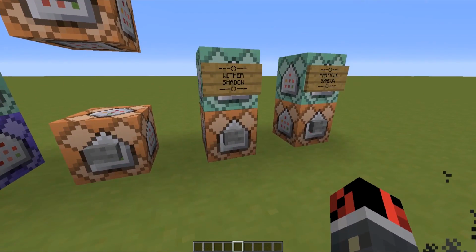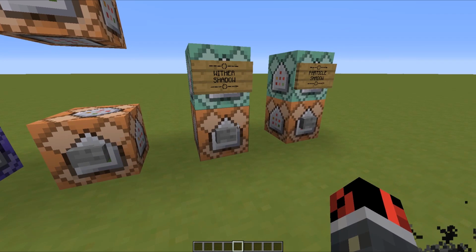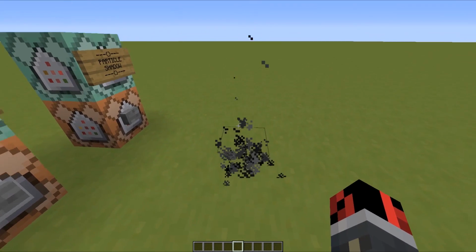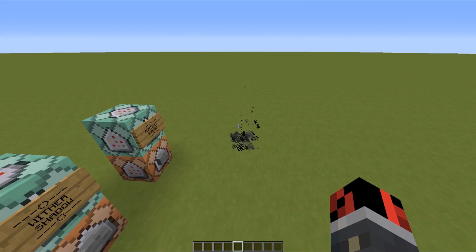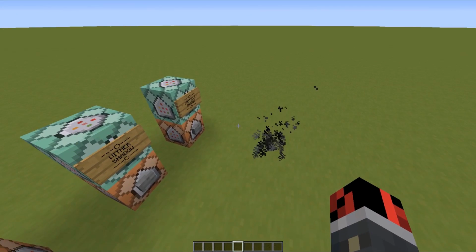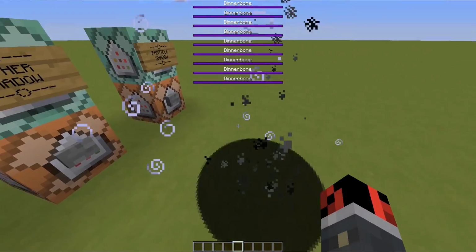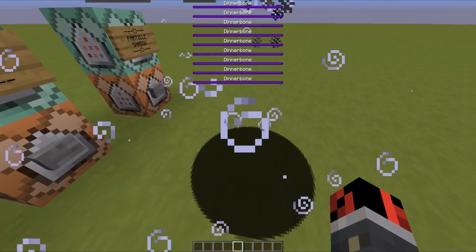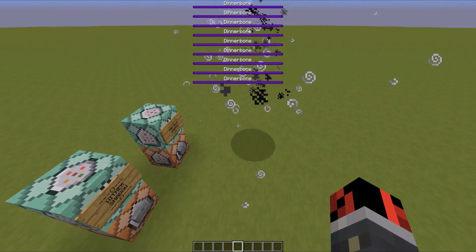Now, yeah, as I said, sadly, the invisible horse breed doesn't exist anymore in Minecraft 1.12. I have no idea why. I could have used that one if it worked, because basically I would have had an invisible entity that still showed the shadow. Now, you guys might ask, why don't you use just a normal horse and make it invisible using command blocks, just like the invisibility effect? Well, if you do that, also the shadow disappears. So, yeah, what I need is exactly that horse breed that is invisible but still shows the shadow. But yeah, since we don't have it, I had to use wither bosses, and yeah, it's a bit different, but still, it represents what I wanted to make.